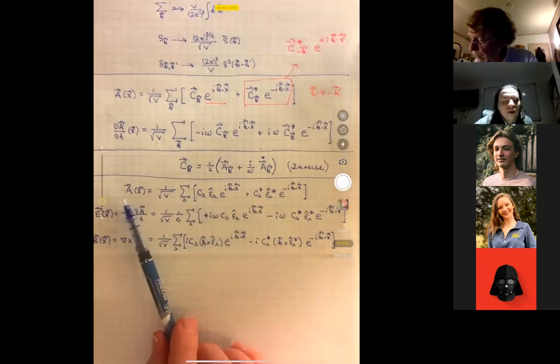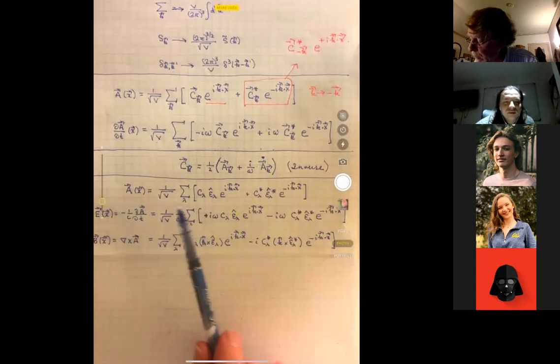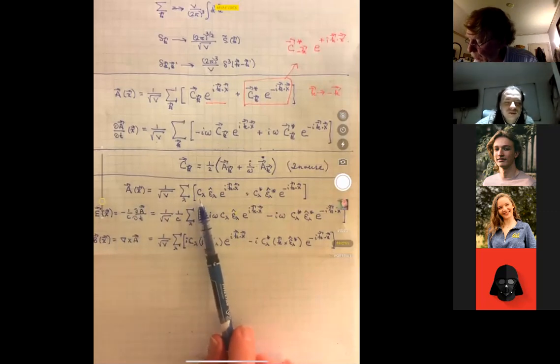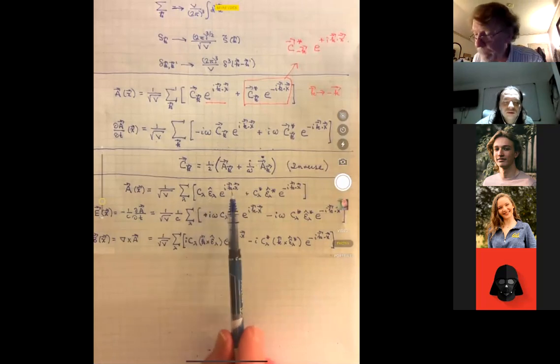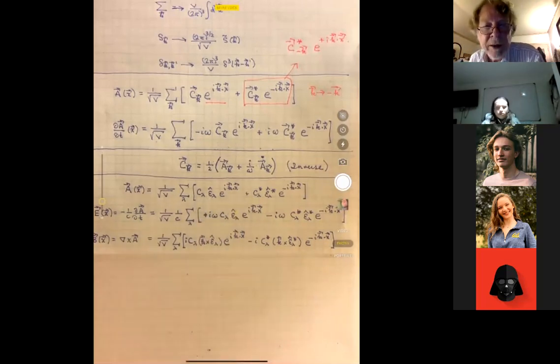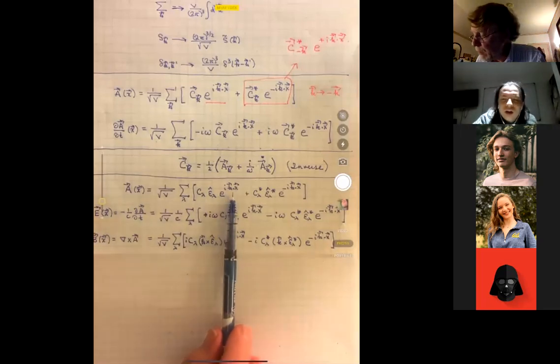Yes, so A is being written in terms of, if I substitute in for the C's, I get A explicitly in terms of the Q's and the P's. But it's not just the real and imaginary parts of A, because there are polarization vectors and the spatial dependence as well. So maybe what I should have said is, if we have linearly polarized light, then because of the inverse transformation written right there, that should be roughly the idea. Well, even there, you've got the e to the ikx, which is complex.